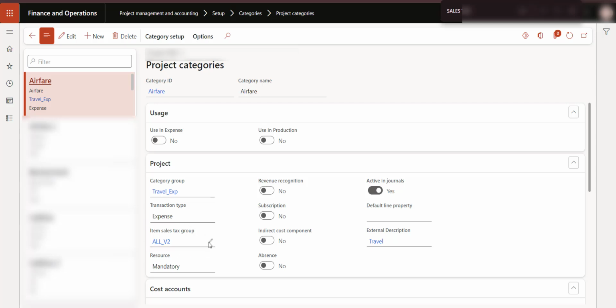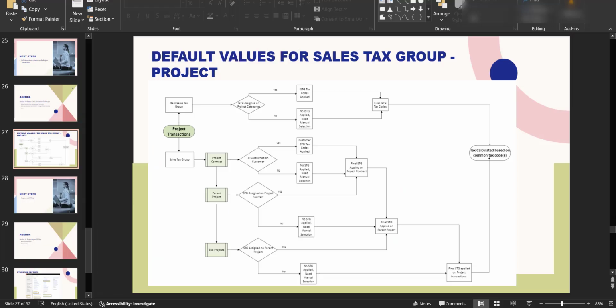You can define a value here. We're using this one, ALL V2. On all the project transactions, when I select airfare as a category, this item sales tax group value will be defaulted. That's basically how you calculate the project transactions with the tax portion.